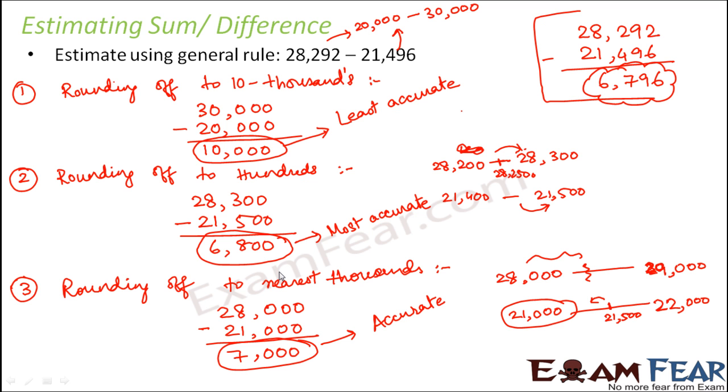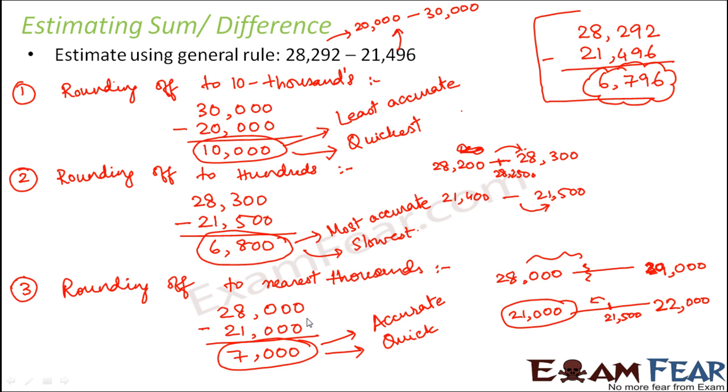Now when we talk about the time taken, which process was quicker? The quickest was this one, because you had all zeros, so it was very easy to find the difference of the two. The slowest was this one, because you have the least number of zeros, so the subtraction took its own time. And this one was quick enough, not the quickest, because you had enough zeros.